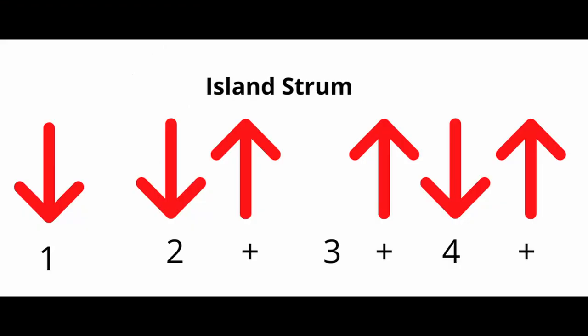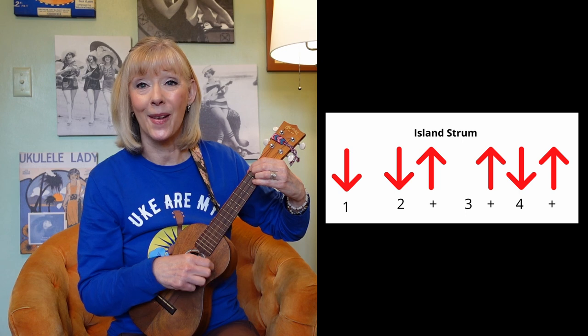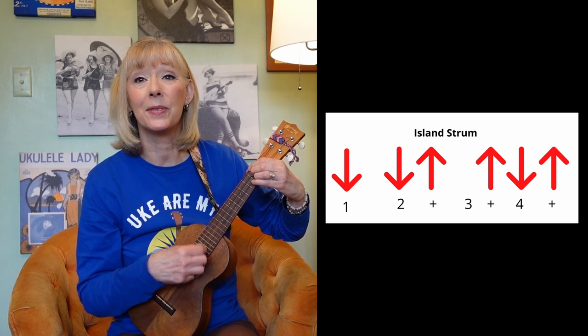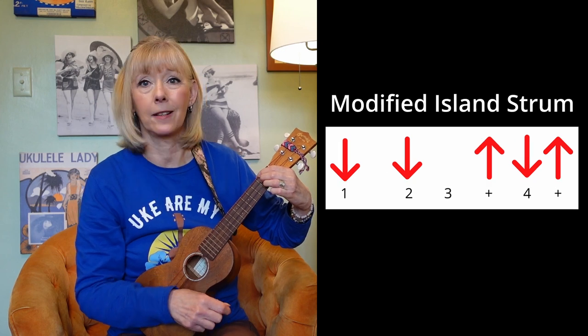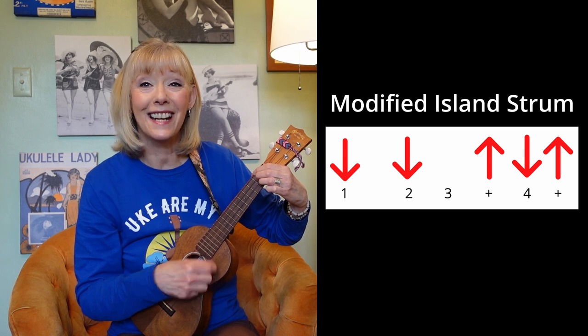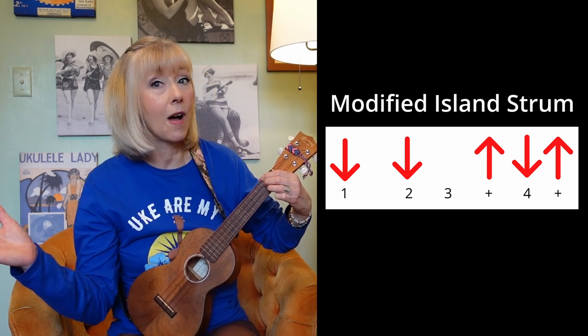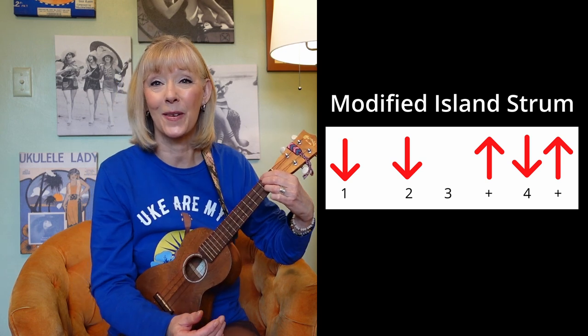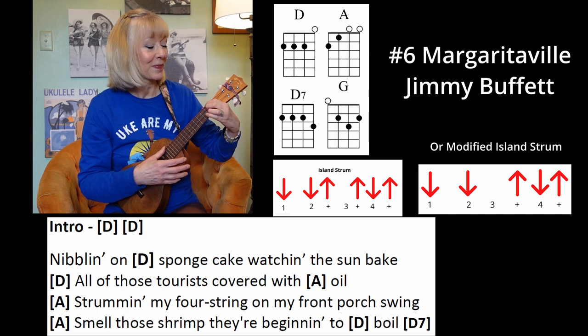The strumming pattern that I recommend for this is an island strum, the down, down, up, up, down, up, down, down, up, up, down, up. If that's a little hard for you, try doing the modified island strum where you're going down, down, up, down, up, down, down, up, down. Both work because they're both 4 beats long, and that works well with this song. So grab your ukulele, let's play it together.